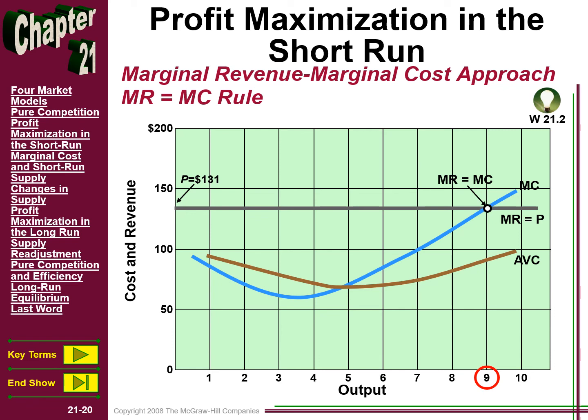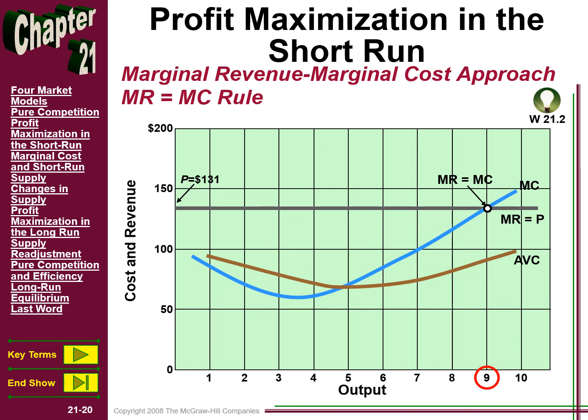So if you were given just this information on a quiz, you would know two things. Number one, the firm should produce. Number two, the firm should produce 9 units of output. Now, we already know the answer to this, but assume for a moment we didn't. If this was the only information provided, you actually couldn't determine whether or not this firm would make a profit in the short run or suffer a loss.